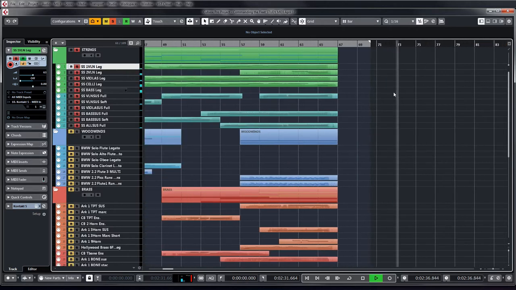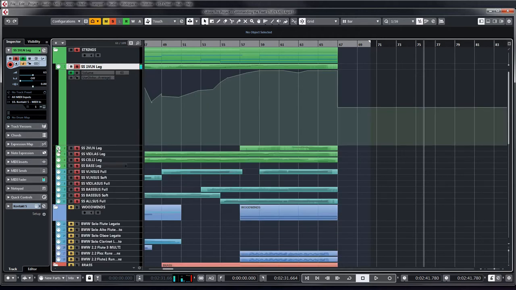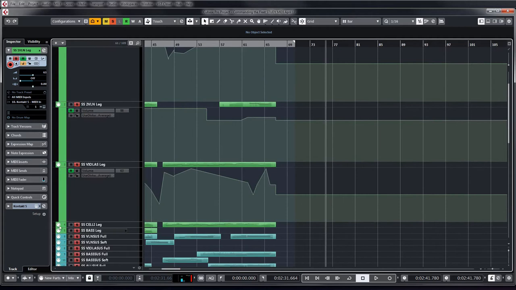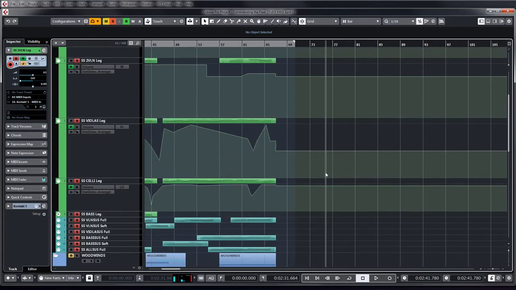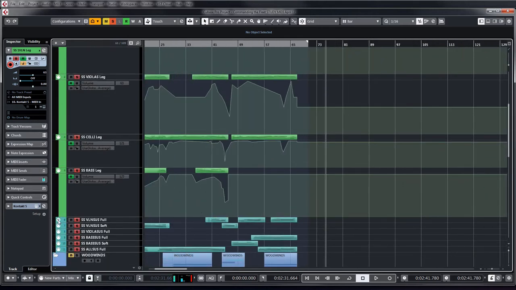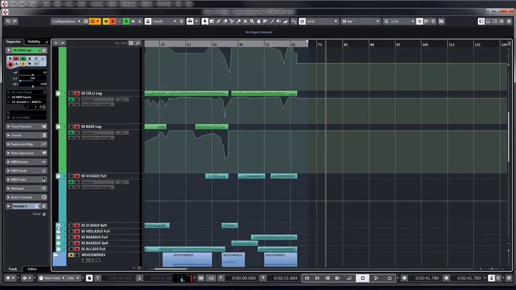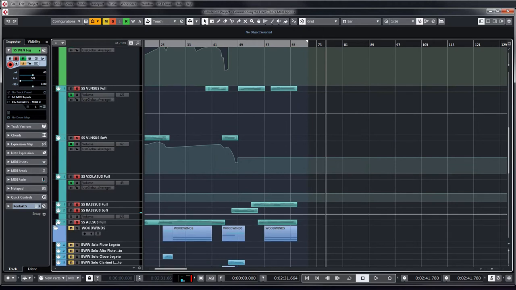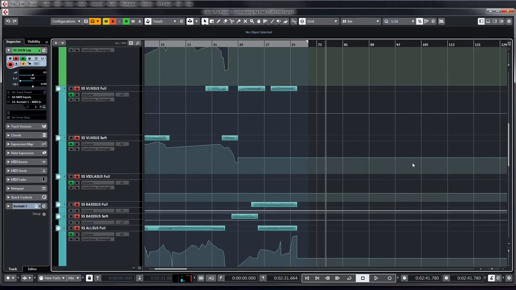actually, I'm going to do it. I'm going to turn on my metronome. I'm not going to do something crazy different from what I have here. Oh, I should really open up my automation so you can see my volume automation, because I actually use volume automation quite a bit in controlling the instruments, just because I like the accessibility of it here in Cubase. That's something I should have been showing you while I played it through. Oh well, I'll learn.